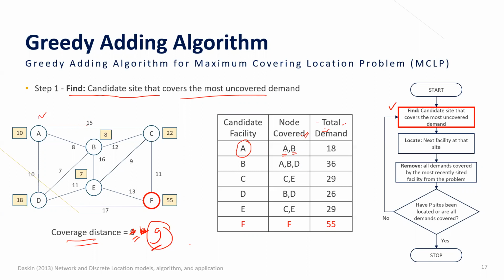And then what about C? C is 15. 15 is greater than 9, so we don't consider C covered from A, and we don't put C here. And then the last one, D, is 10. 10 is greater than 9, so D is not covered from A, and you don't put D here.